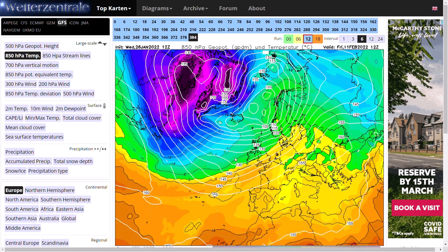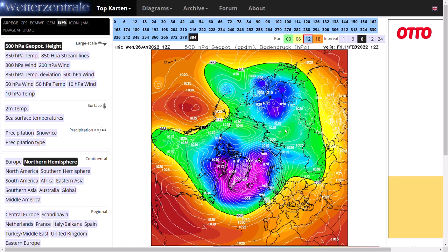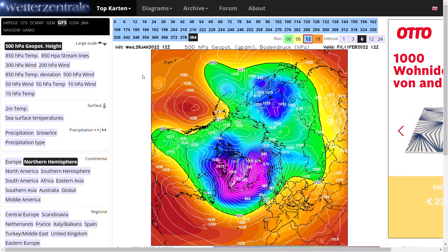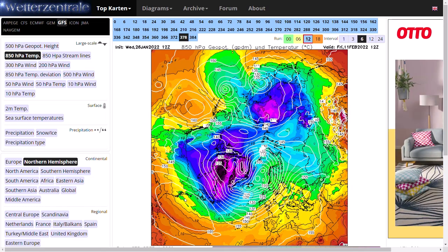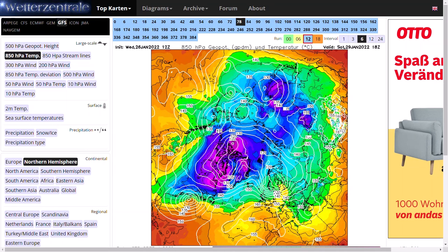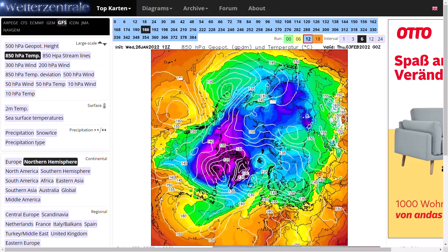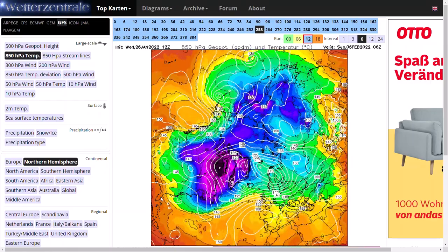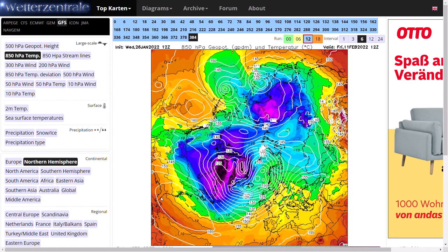It's in the long term so it's not guaranteed, but it's something we are seeing quite a lot on these runs. The blocking has shifted to the other side of the pole, towards Russia and Alaska, with blues and purples centered just to our north. America is also going to turn quite cold — a big nor'easter spinning up towards northeast America into Canada, producing copious amounts of snow and bringing energy into the jet stream with cold plunges into central and eastern parts of America. Towards the UK it's looking cold but with mild periods too — very unsettled indeed.